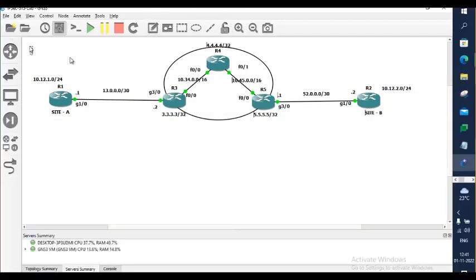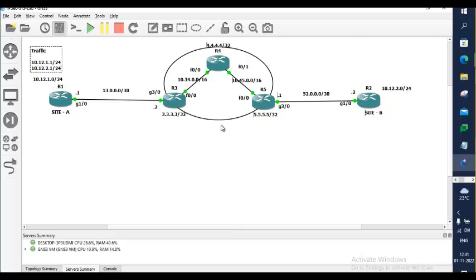Traffic source. Traffic is going between 10.12.1.0/24, sorry, not 0.1, and it is going to the remote local area network LAN, which is 2.1.